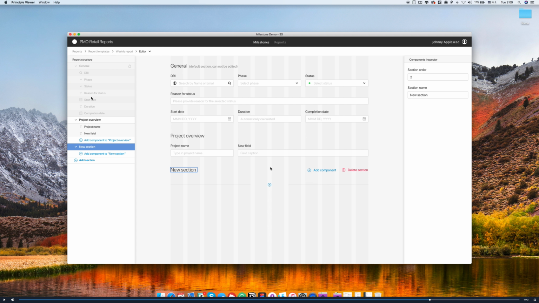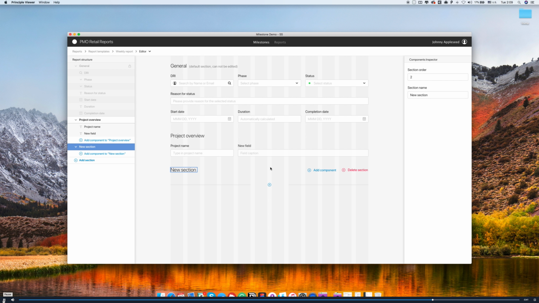So if I come over here and I want to click on the completion date field, I should be able to take that and drag it over and drop it anywhere I want within these columns. So let's say I drag it over, I make it 3 columns wide. I should be able to drop it over here if I want and change the layout. The reason why I might want to do that is because if I want to put something right next to this section, I can't do that because it is in my way. So I think being too rigid is a bad thing, but having structure is a great thing.